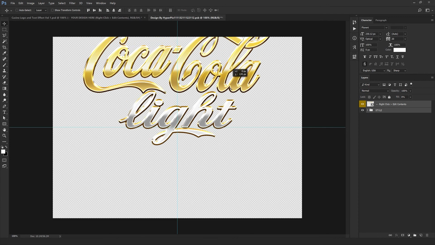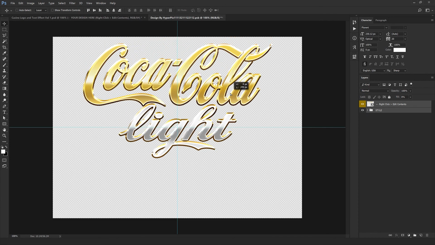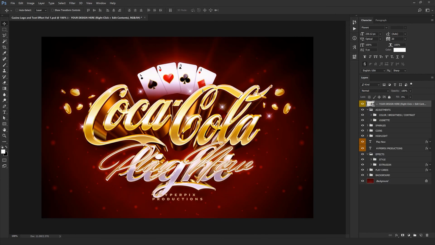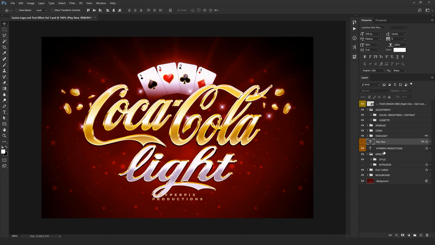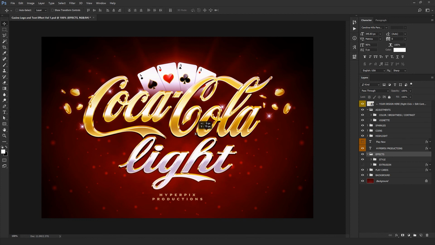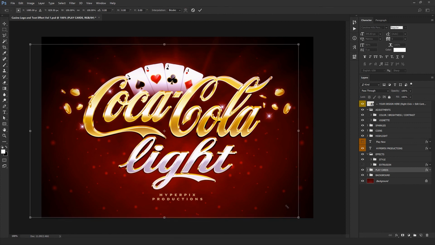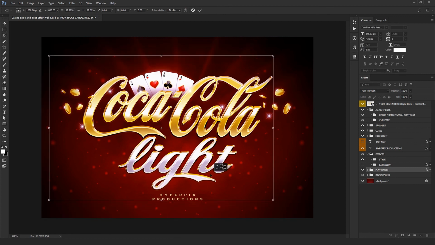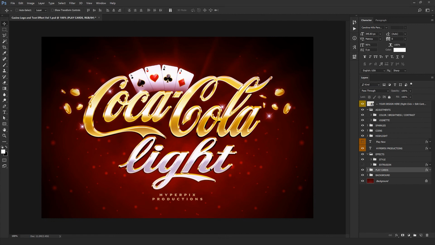I'm gonna bring them a little bit lower. I think it's good, isn't it? Okay, I'm gonna save it. Okay, my design has been applied to my text, as you can see here. I'm gonna turn off extrusion. I don't need this one. My effect has been applied. So let's bring this a little bit higher. Let's move them around. I'm gonna resize it a little bit. Okay, I think it's good here.